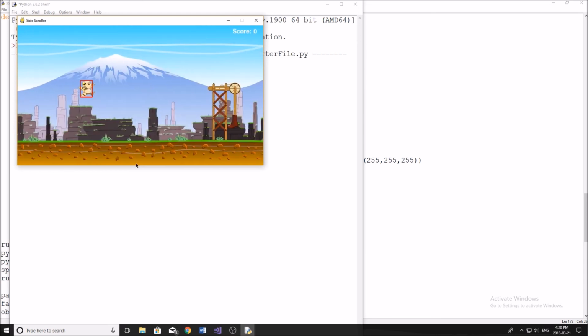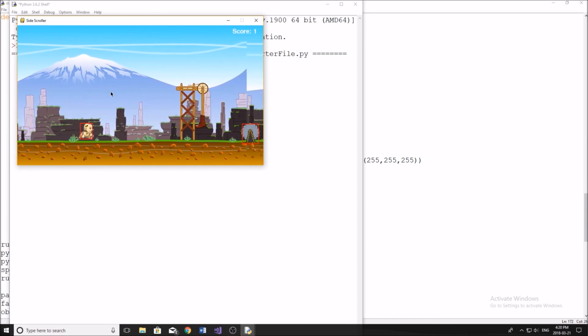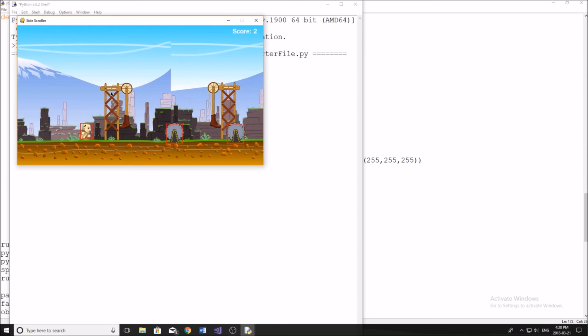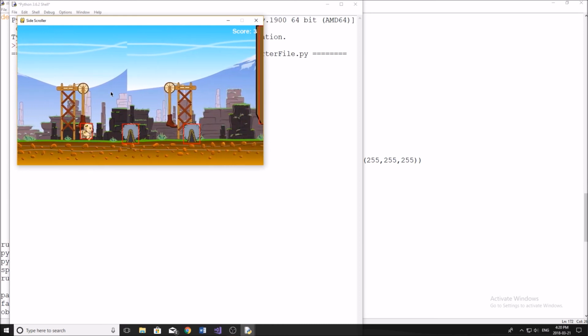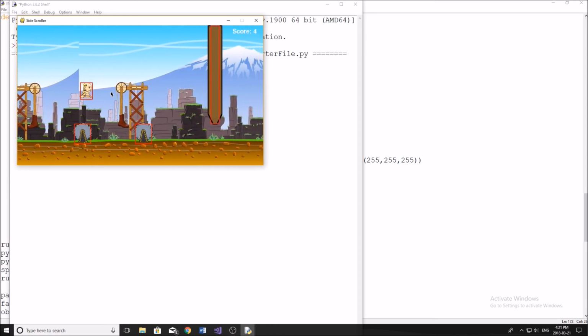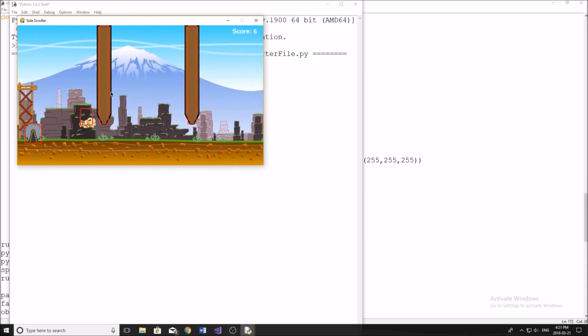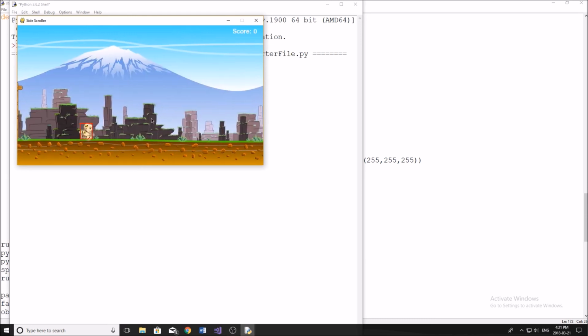Okay, we start. You can see, there we are, and we fall back down. That's just the way that it works there. If you want him to, again, start on the bottom, then you guys can figure that out. If we run into the saw, let's see. There we go, we've fallen, and as we start back up, we fall back down.